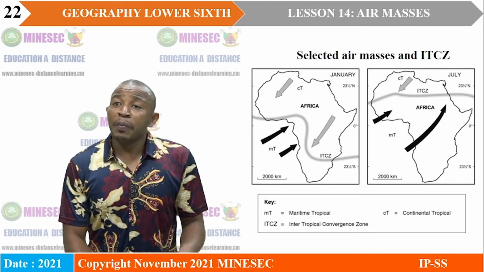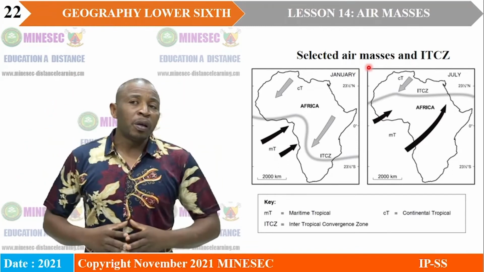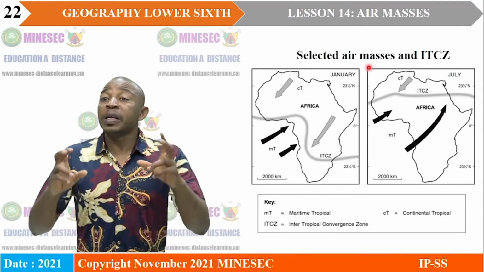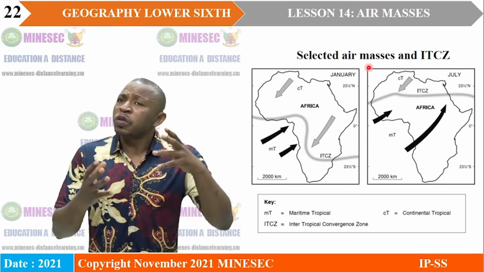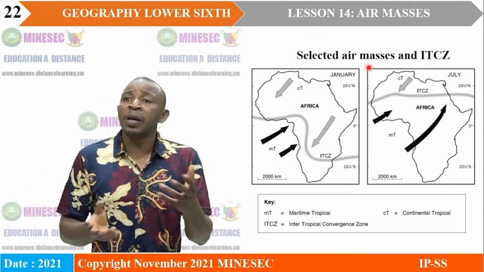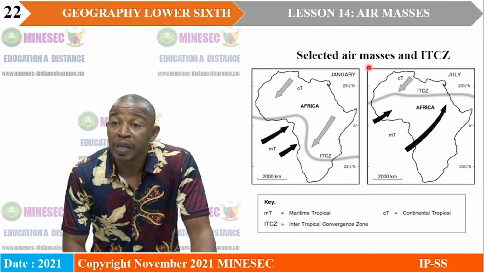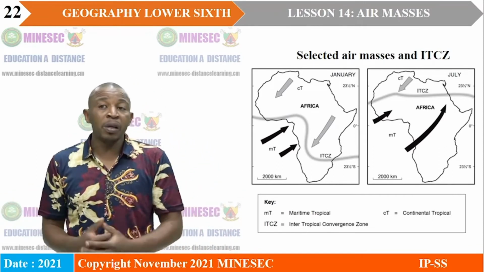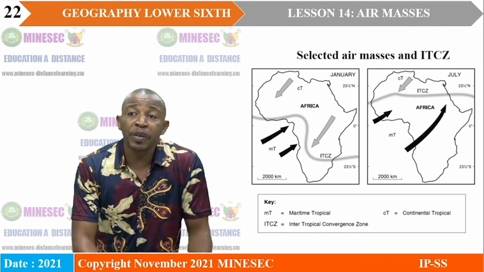Okay, now remember, we were talking about our real life situation, that during about 7 months of the year, we usually experience climatic changes. That is, we experience high temperatures, and sometimes there are low temperatures. So what is happening? It is actually because of these types of winds that move. So let us look at this diagram. It is going to explain to us very well why these sudden climatic or temperature changes occur.